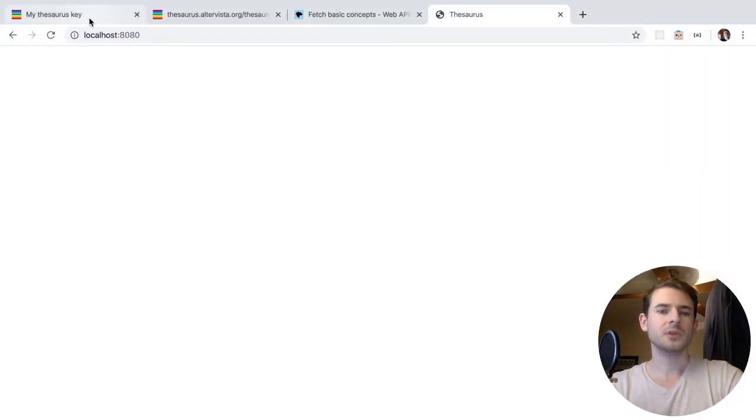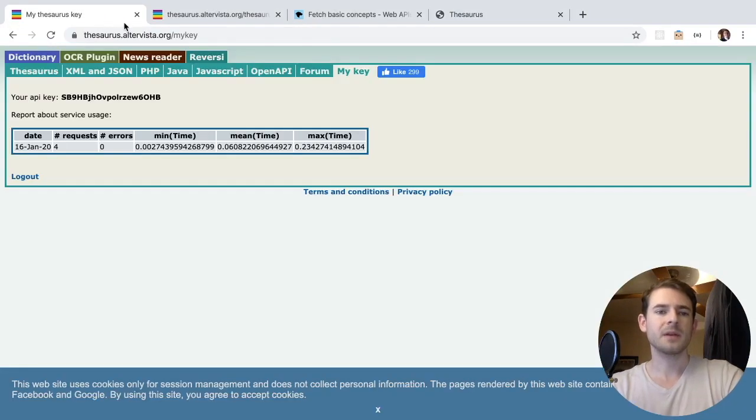So you should know what a thesaurus is. If you don't, feel free to look it up. But looking around, I found a thesaurus online at this link. And if you log in with Facebook, you're able to create an API key. I don't know if this is supposed to be private or not, but don't abuse it if you're watching this video. Make your own, don't use mine, but whatever, you can try to use mine if you need to.